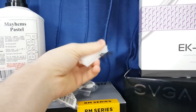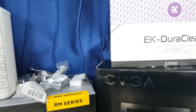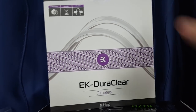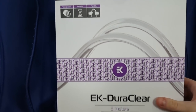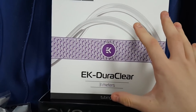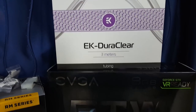You also get a plug for the reservoir and pump, so I don't have to turn my whole PC on. We went with the EK-DuraClear, 3 meters altogether, just in case I mess up. It is a transparent flexible tubing. I didn't go hardline at this moment in time since I am a water cooling noob, but I will upgrade to hardline tubing when I get the hang of it.